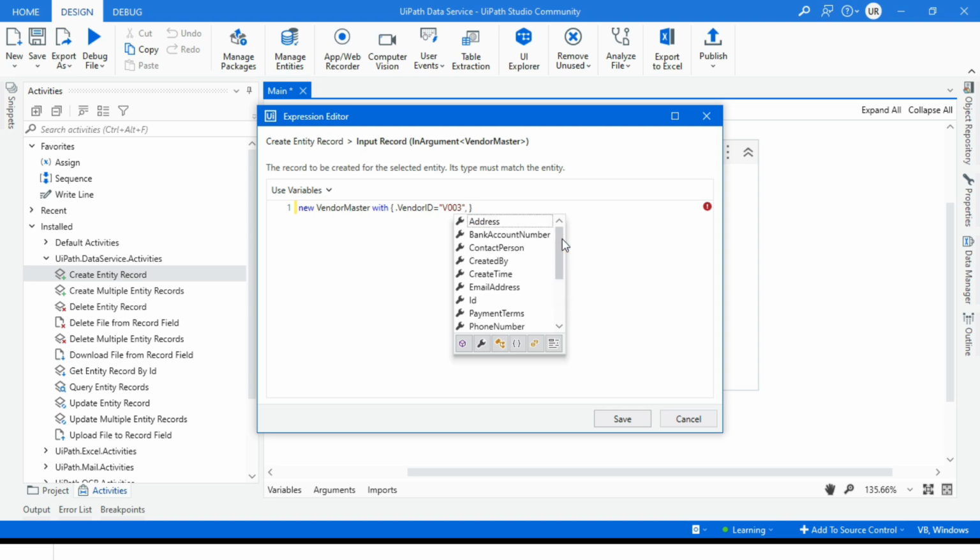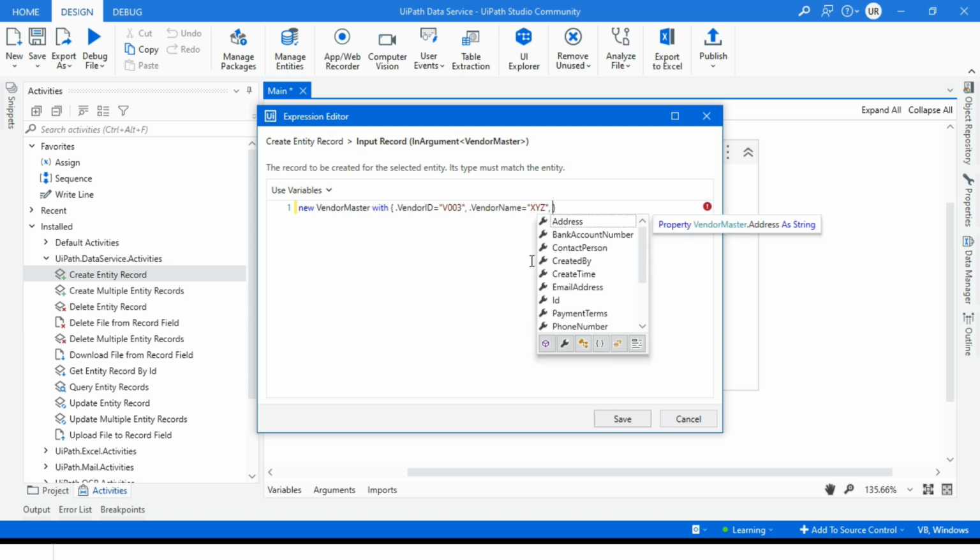So let's search for vendor name. Okay, equals to vendor name is now XYZ, comma. Once we press space here, again it will ask you to select the field, and you can see dot is automatically getting added here.